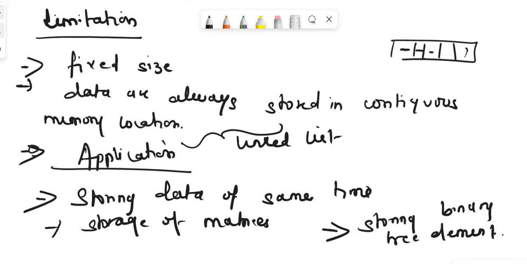Okay, so these are the limitations and these are the applications of array, we can say. Due to some limitations in array, we are going to our next data structure, which is nothing but linked list. So what is linked list?